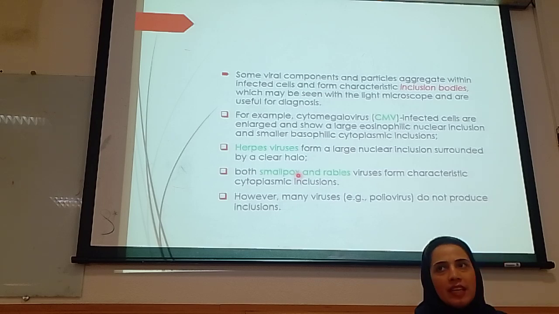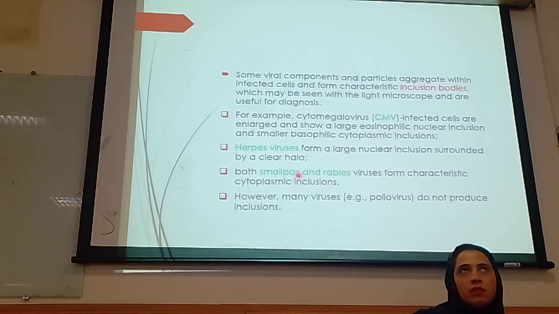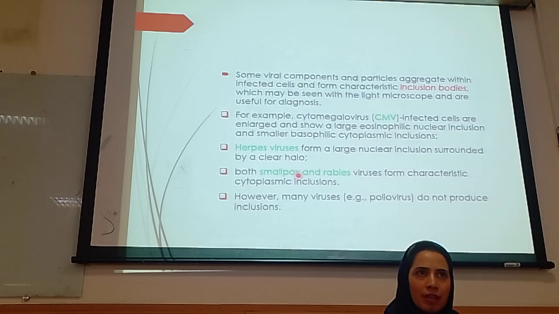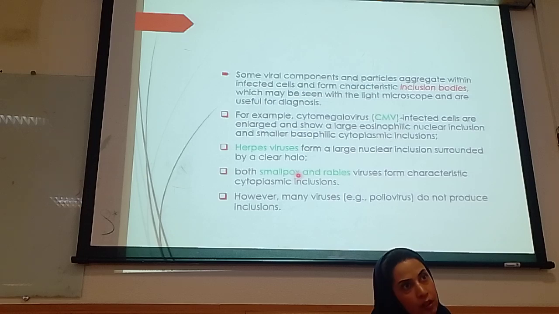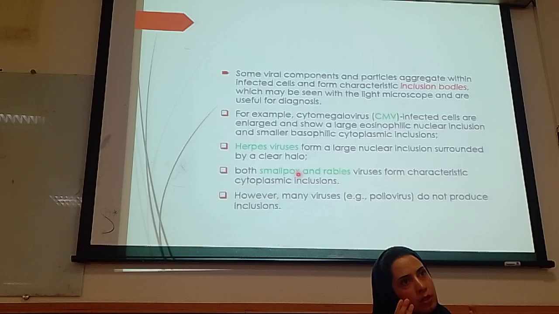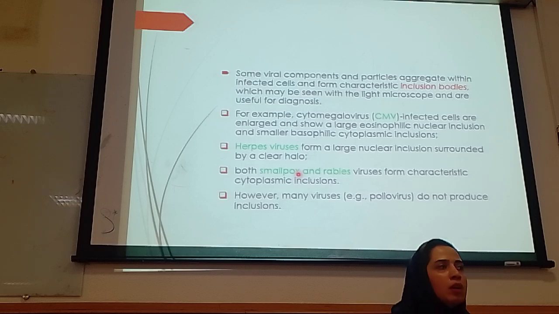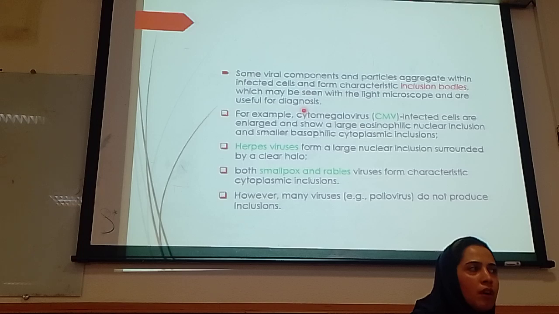Yesterday we talked about CMV. Can we detect viruses in light microscopy examination? No. Can you diagnose some viral diseases by examining the slides with a light microscope? Yes, such as CMV. Because some viral components and particles aggregate in the infected cells and form inclusion bodies, we can detect them by light microscope and we can diagnose them.